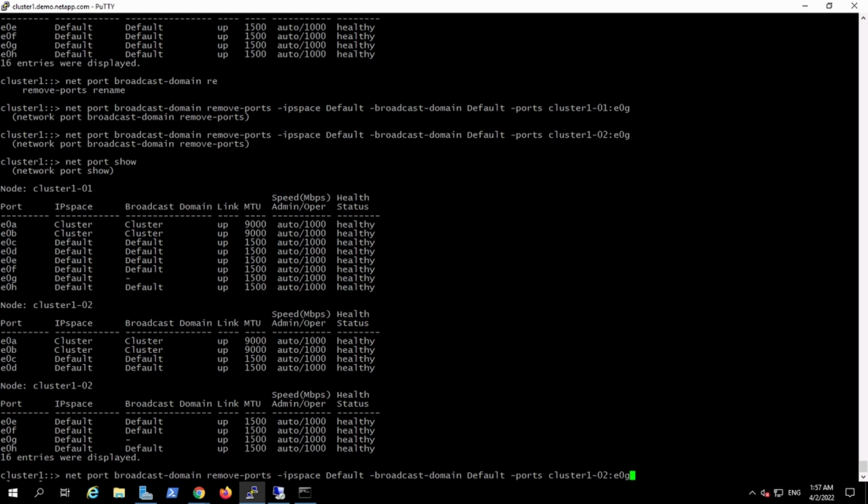I'm not doing link aggregation because I don't have access to make a port channel, so I'll straight away utilize this port and add it in a new broadcast domain which I'm going to create for ABC.